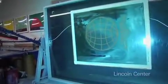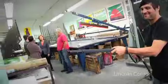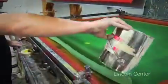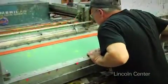The screens are coated with a photosensitive emulsion, and wherever the opaque prevents the light from hitting the emulsion will break out and open up the screen for the ink to go through. So when you wash it out later in the pressure washer, it will break out, and that's where the ink goes through in the printing process. It's almost like cartography. You build up from the valley to the mountain.